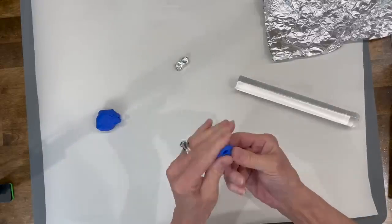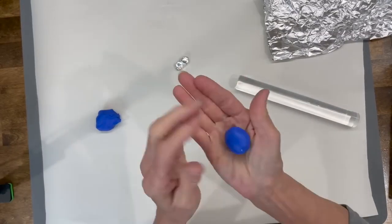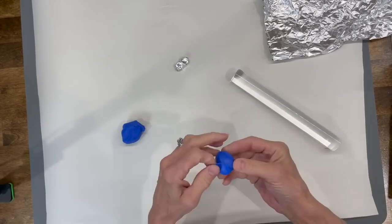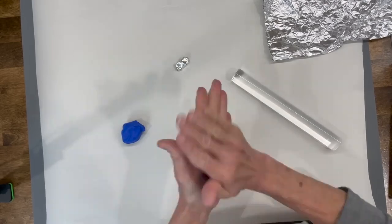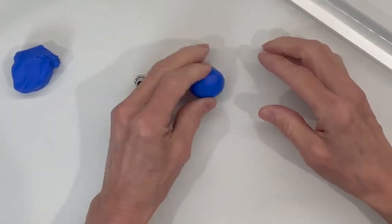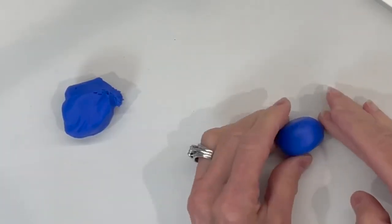And then once you get that rolled up in there, just go ahead and roll it in your hand because you do want it smooth. And then go ahead and cover any areas that have foil coming through. And then just go ahead and smash it and shape it kind of rounded in the front, and on the sides, make it kind of flat.